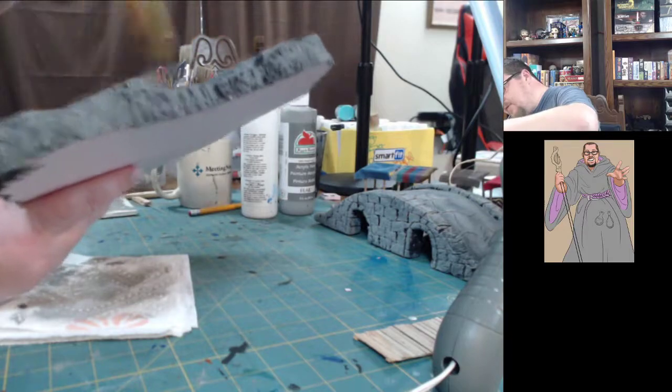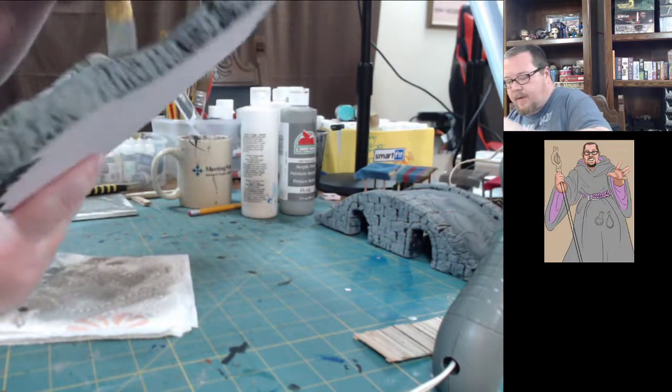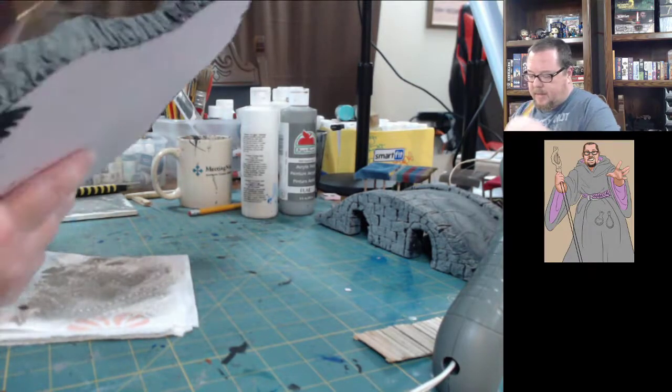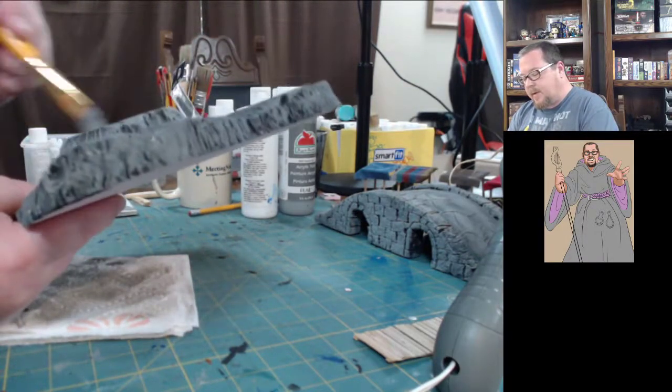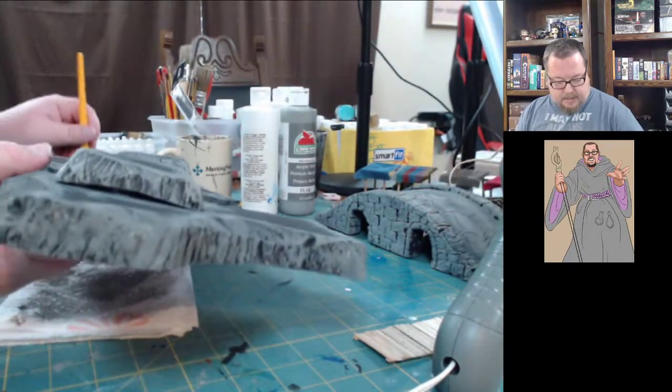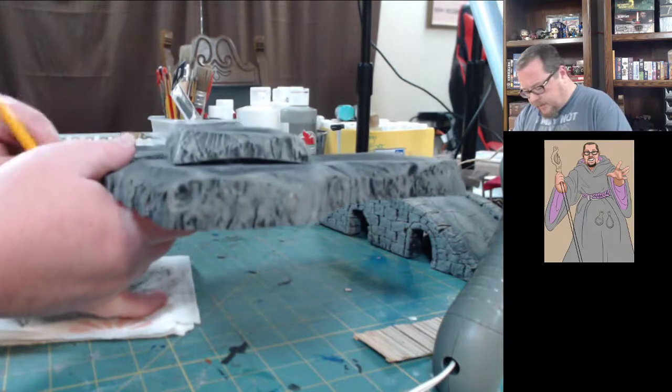And I'm trying to keep it in frame while I'm goofing around. It's hard to do that when you're dry brushing, because you're slinging the brush around so much, you kind of lose track of where the frame is. But I'll do my best.